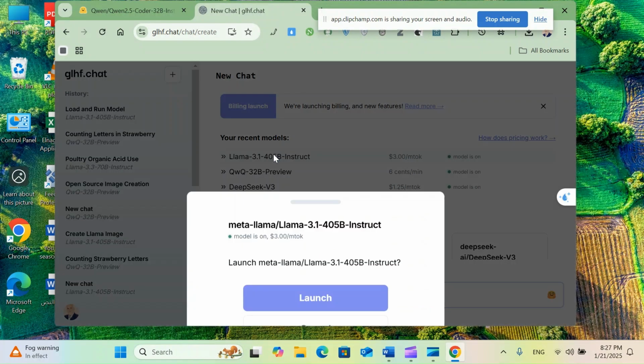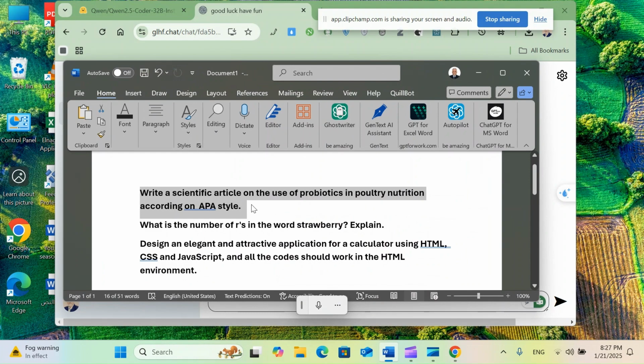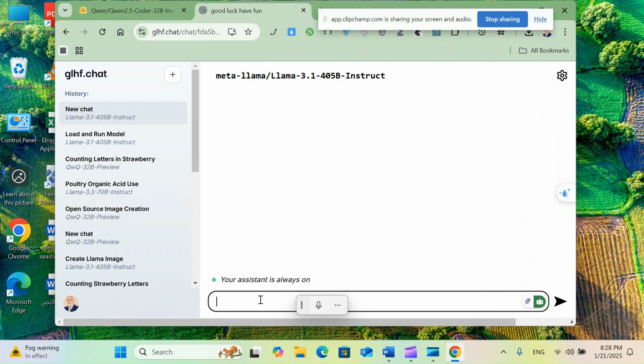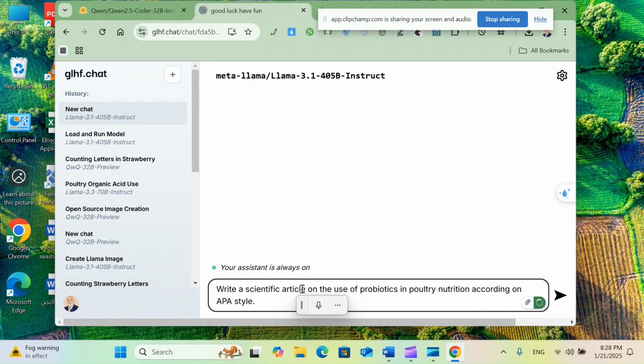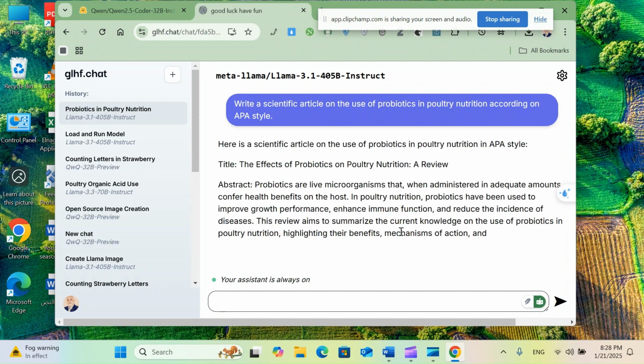We will bring it up and try it in writing articles. So I tell it, write me a scientific article. It is just an experiment to see if the model is working or not.